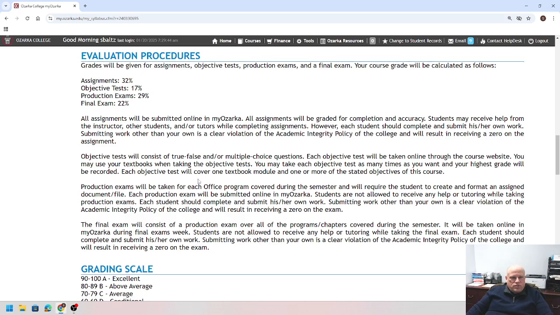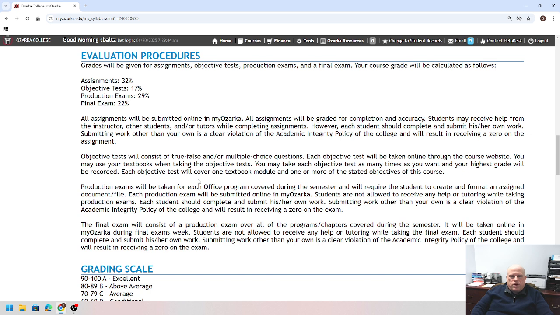So those are assignments. Then you'll also have objective tests. The objective tests will be online tests that you'll do in Miles Arca, which will basically cover the concepts and the terminology that's presented in the textbook, and you'll be able to use your books and whatever other resources you want to use to complete those objective tests.